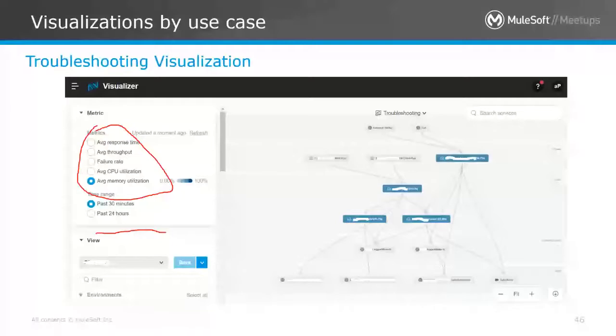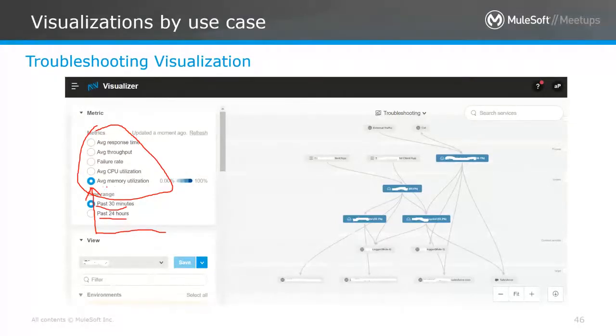In that graph, you can select the time range to check the figures of any specific time period. But by default, you will see the past 30 minutes and past 24 hours stats in this diagram.